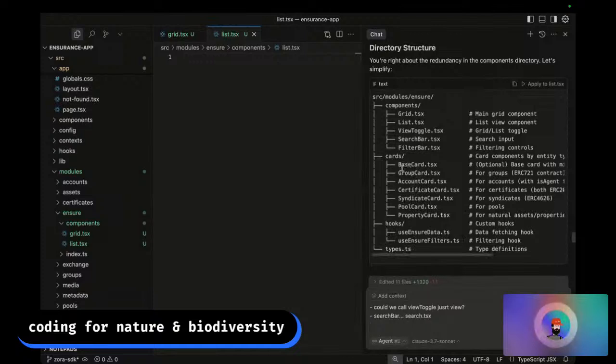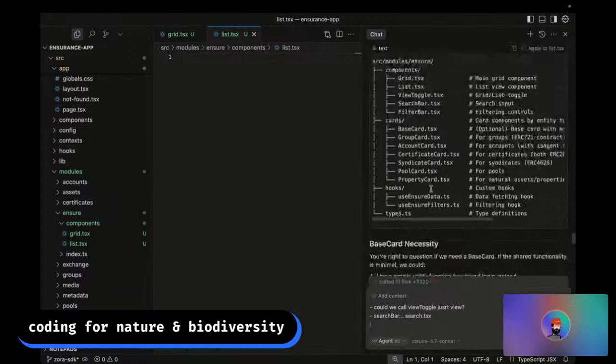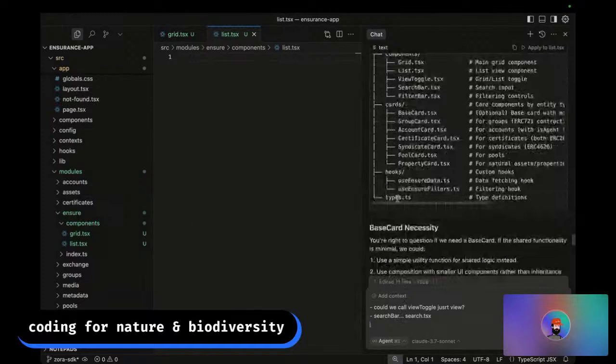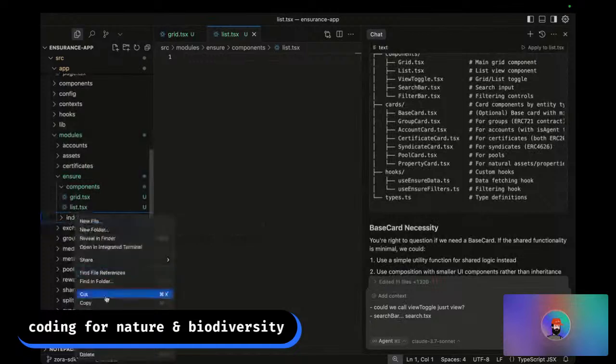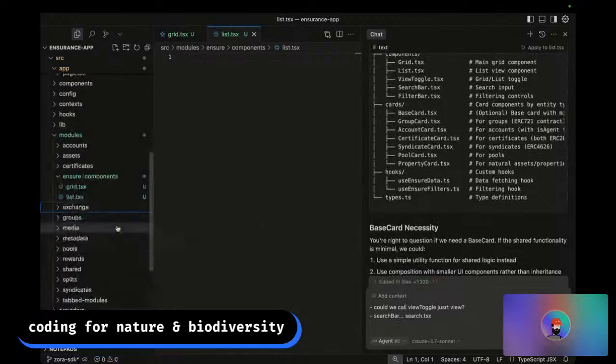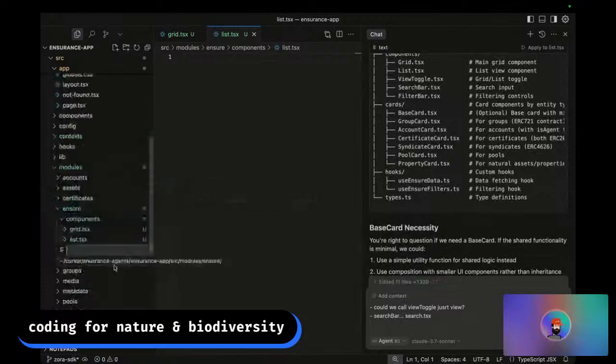And I think the types, it's fine. I moved it up here. Look what I do. I think I had it as a folder for some reason. Let's see, components, new file, types.ts.